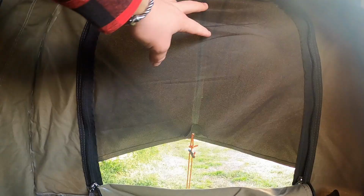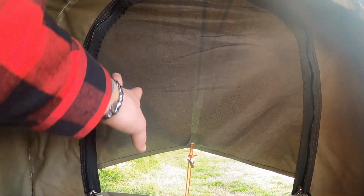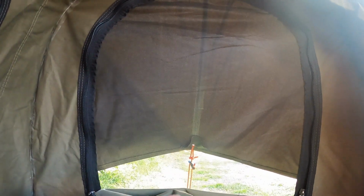And I am 6'7". So this fits me. So if you are shorter than 6'7", this will fit you. It has a screen that unzips, right? You can leave it open. You have protection from rain running down. You're not going to get wet in here, right? But also it has a flap, so if it's cold or something, you can flap up, right? And then here's the door. Screen mesh right here. You can unclip this and roll this thing down and zip it up. So we'll go ahead and do that just for fun.